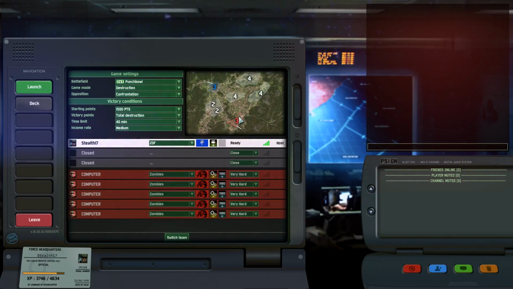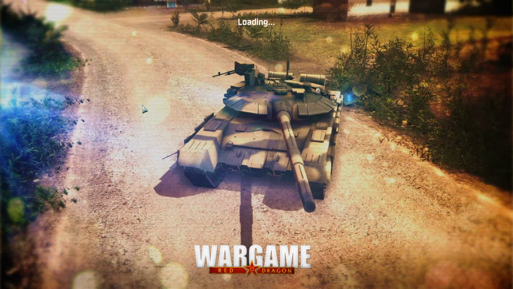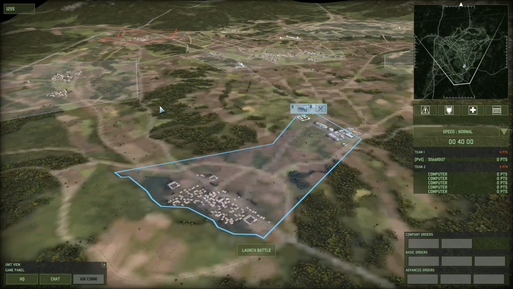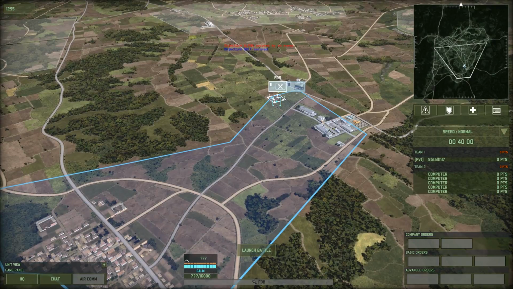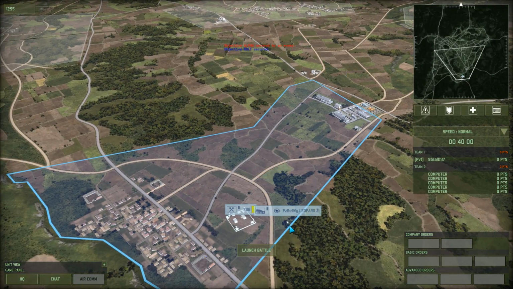So, map, Punch Bowl. Points, 1500, probably times 4, maybe times 5 even. Starting points, 1500 as mentioned. Victory points, total destruction. They have a lot of zones they can capture. Me, not so much, because I have to decide either to go for this zone or down there in the middle. Neither of which are very safe. And I wouldn't be surprised if this time around I may not have enough points to win this battle. But we'll just see about that.